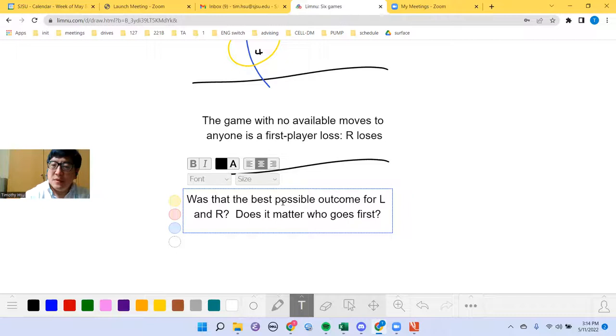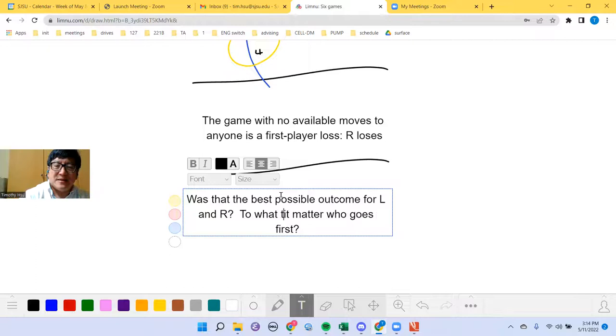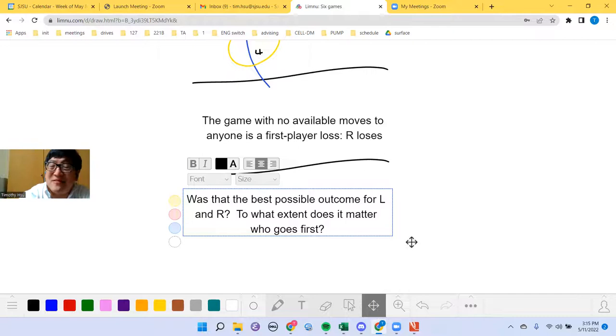That's a too radical question. That's actually not a natural question, like, it doesn't matter who goes first. Because when you play a game, it really matters who goes first, like in any games that people actually play for enjoyment. So maybe I'll ask, to what extent does it matter who goes first? Spoiler alert, something that I guess we won't have time to explain, but I'll say is true: the funny thing is, it actually doesn't matter who goes first. That's a very strange and surprising thing about this kind of game, and very different from games that you would actually play for fun.